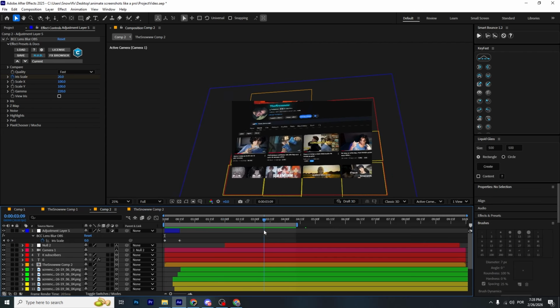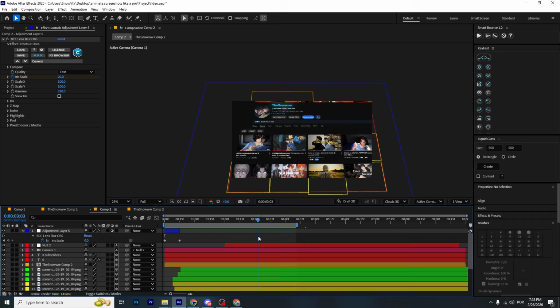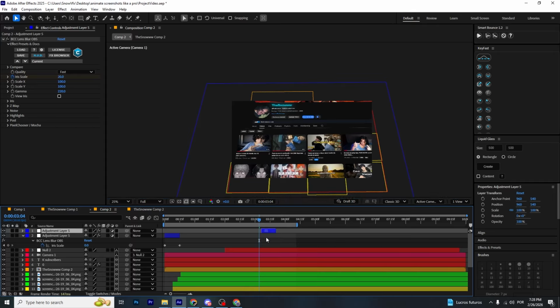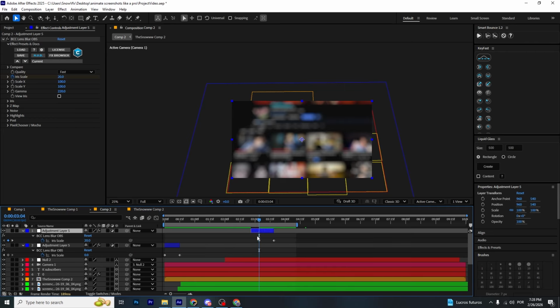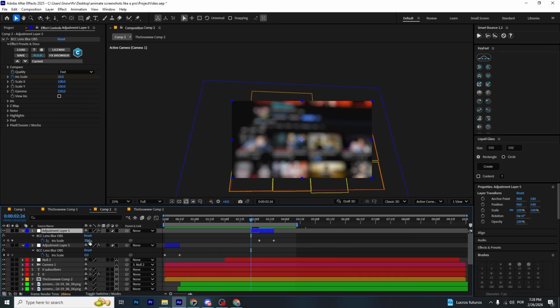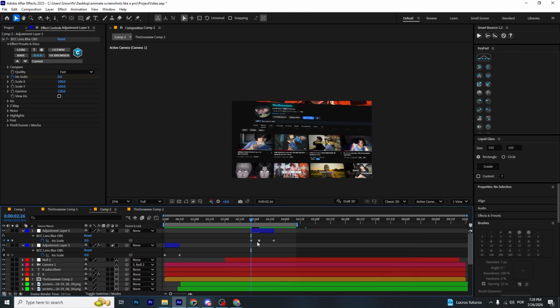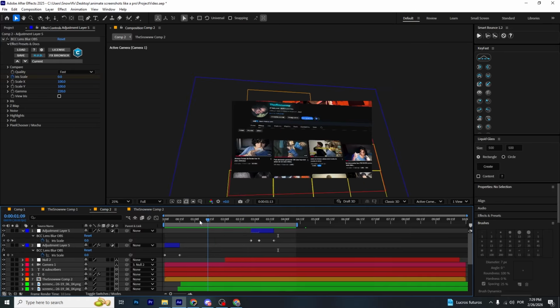And you can do the same when the second animation starts. So right here, Control D, place it right here. But I'm going to increase this layer slightly like this, press U, go back right here, and place it 0. So it's going to make this animation right here. As you can see, that's pretty good.